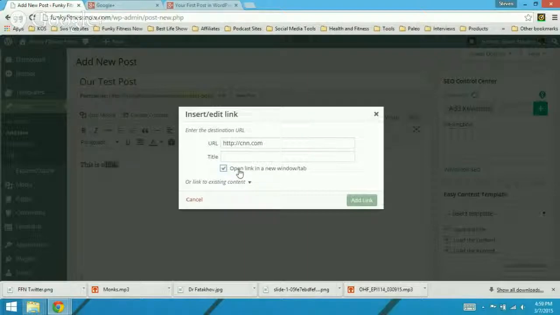Usually I do that because I don't want people to navigate away from the site when they're looking at a post. Now, if I'm linking to something like an affiliate link where I don't want them to be distracted, then I won't do this, and I'll have that link overtake the page. So it really depends on what you're trying to do.